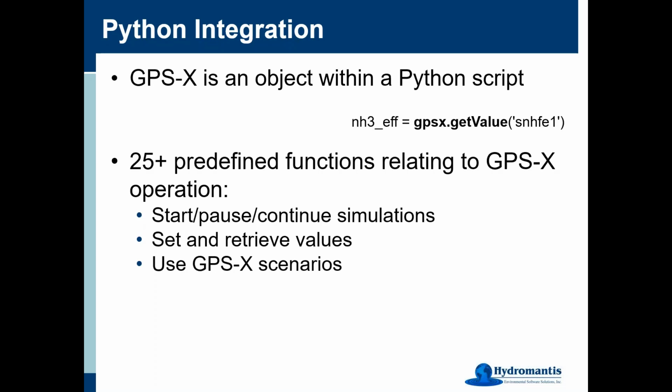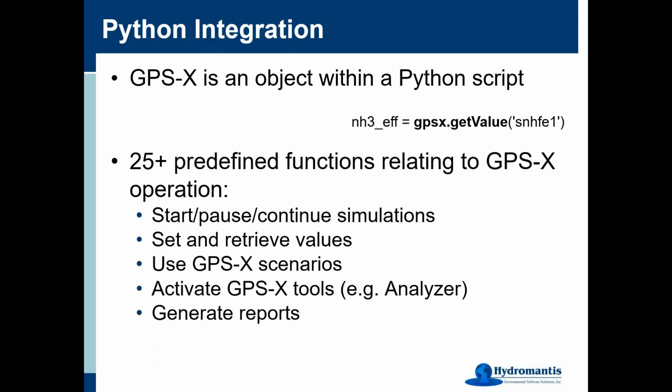So you can use the GPSX scenarios. If you've already got that all defined, you can select which ones you want to use for a given simulation. You can activate other GPSX tools that are there, like the analyzer and the optimizer, for example. And you can generate the reports that we create in GPSX programmatically from Python. So that gives you a really powerful tool to automate some of those processes.